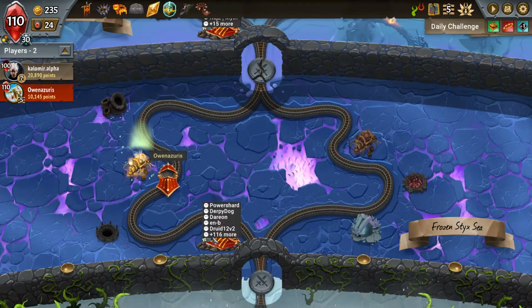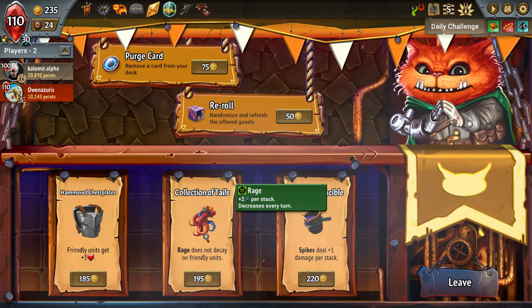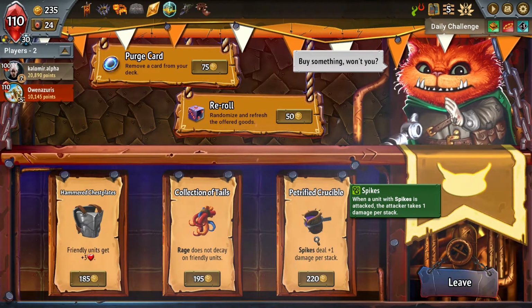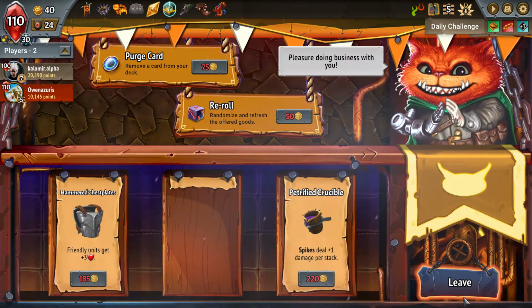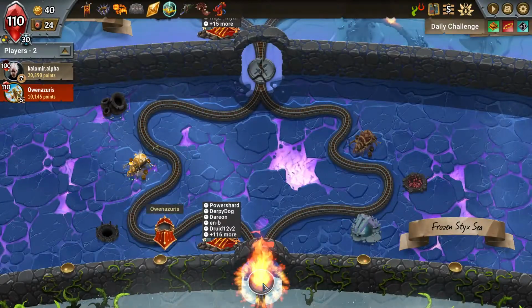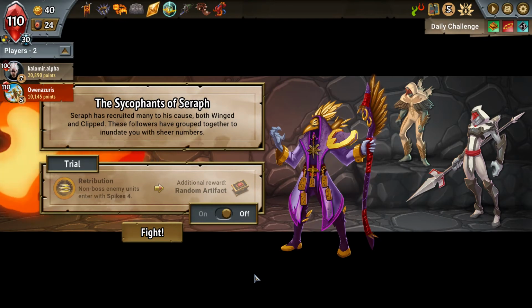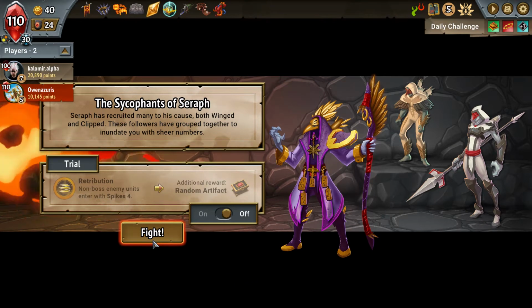I kind of fought her right now. Sealed artifacts. Friendly units get 3 health. That's nice. Rage does not decay on friendly units. Let's keep my rage for a while. That sounds like a good deal. Sycophants of Seraph. Non-boss enemy units enter with spikes 4. No, I really don't want to encounter that with everything else I'm encountering.